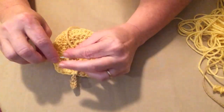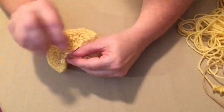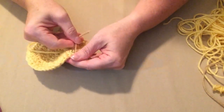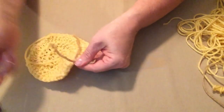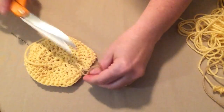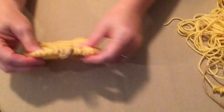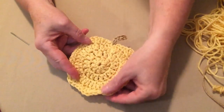We want this to be able to go to the wash, just in case whoever you give this to, or even yourself, wants to put it through the laundry. Go one way, then back the other. And then we'll go ahead and cut off those. So now the apple has a little stem, a really easy little stem.